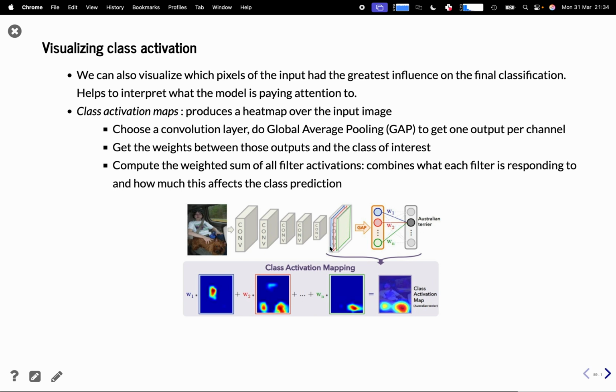And then we can take the weighted sum of every activation map times how important that activation map is in making the final prediction. We take the weighted sum of all of them, and this should give us a heat map of what the model is looking at combined.